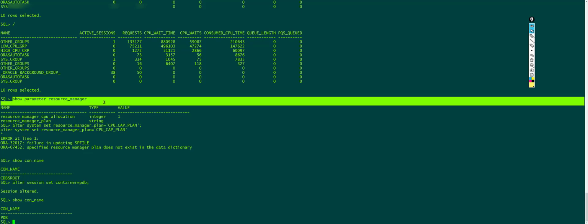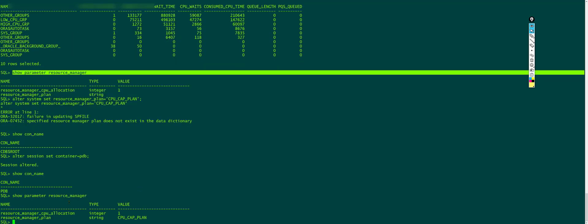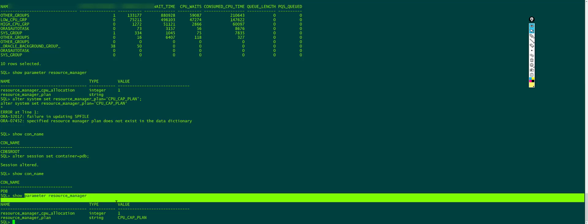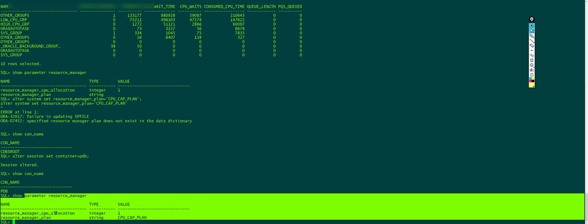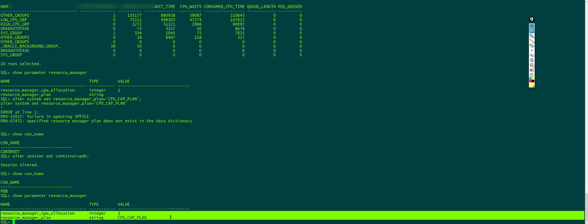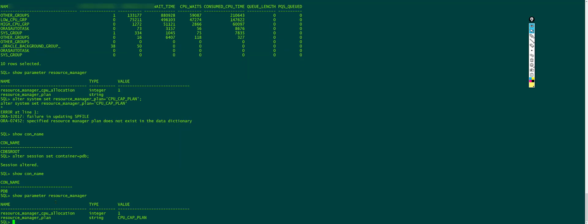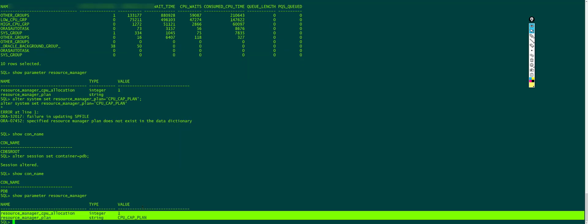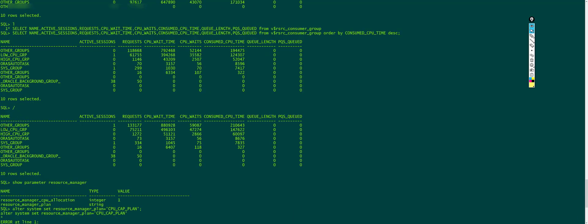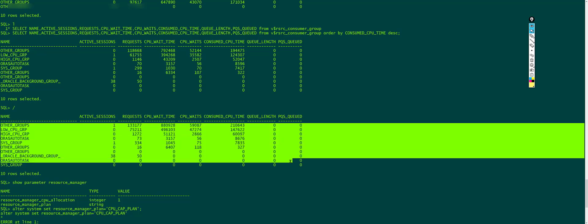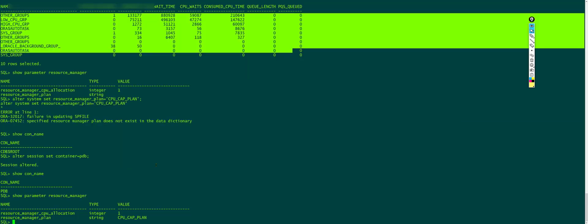Now just check the parameter resource manager. The resource manager plan is CPU cap plan. Previously I just checked in the wrong place. So the plan is currently active for the PDB, and whatever we saw is valid.